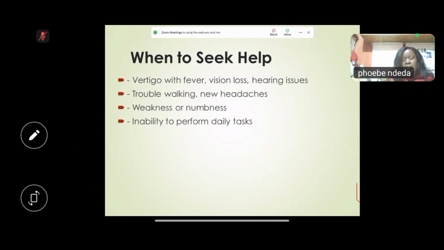So that thing that happens, si ati unaogopa heights. It is not that ati you're scared of heights. That thing is something that is triggered by your movement up and down, and now it causes some vestibular mismatch. Some people also say that they have it sana when they are driving. It is the same thing because your eyes perceive rapid motion, but your inner ears don't sense the same movement. So this mismatch confuses the brain.